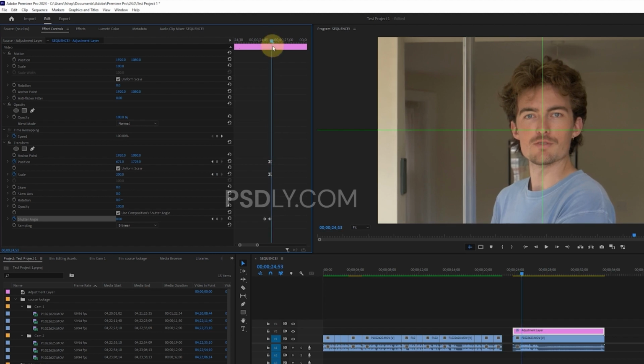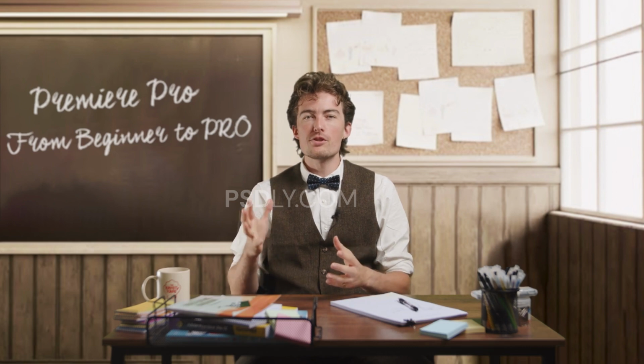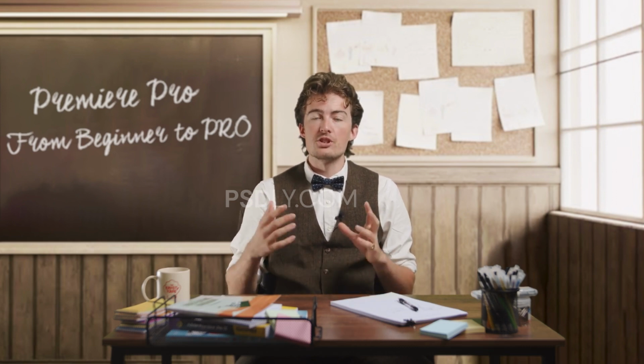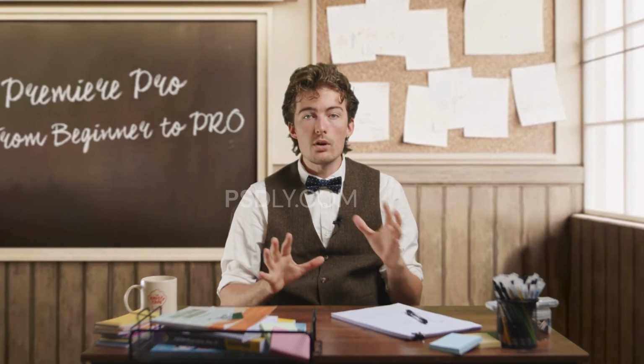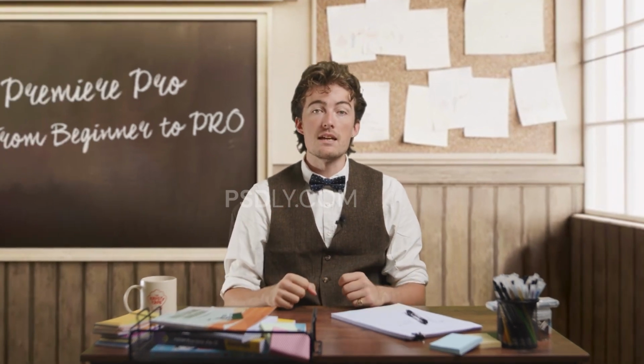We're now going to want to track that person's face so that we're keeping them on screen. Unfortunately, you're going to have to manually do this, which takes time and can be a bit tedious, but it is very worth it. This is all going to be done using the position variable keyframes.